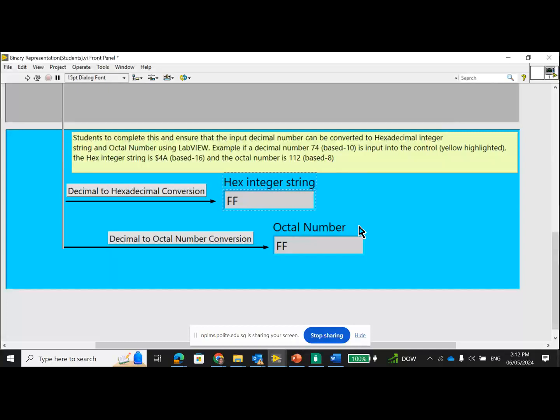After 9 is 10, represented by A. Then B is 11, then C, D, E, and F. So F is 15. Understand? We all remember, right?